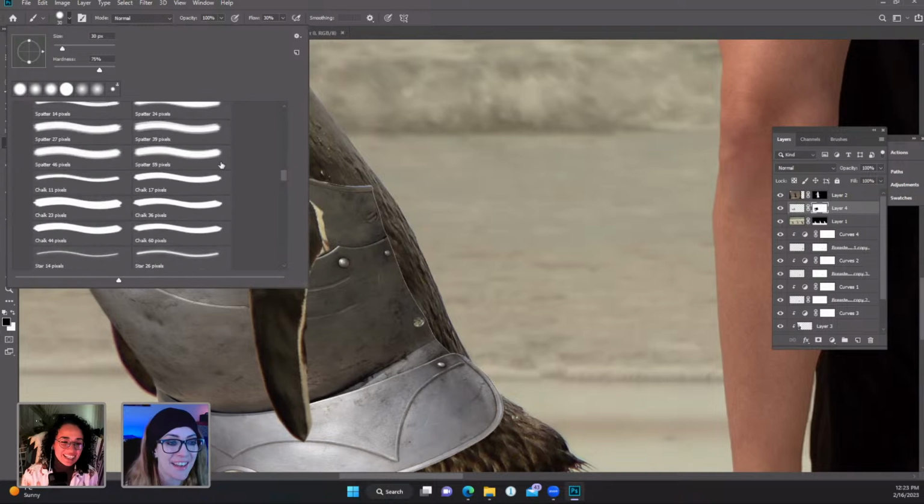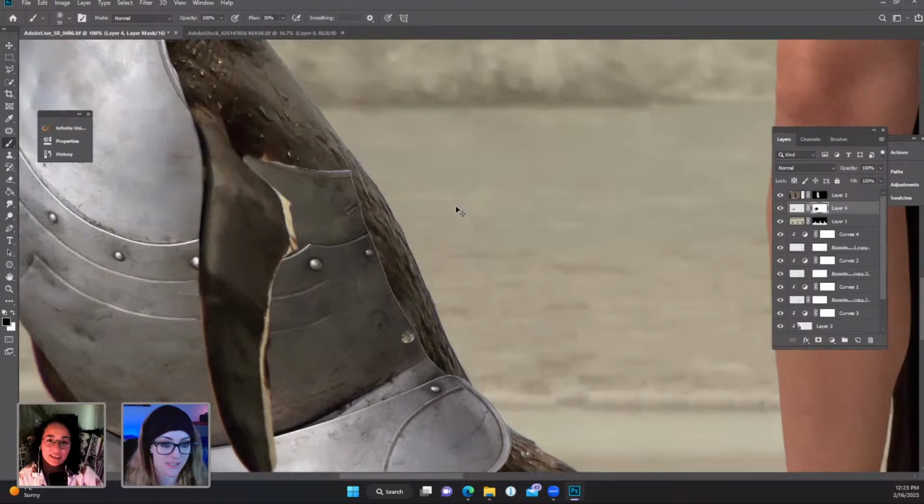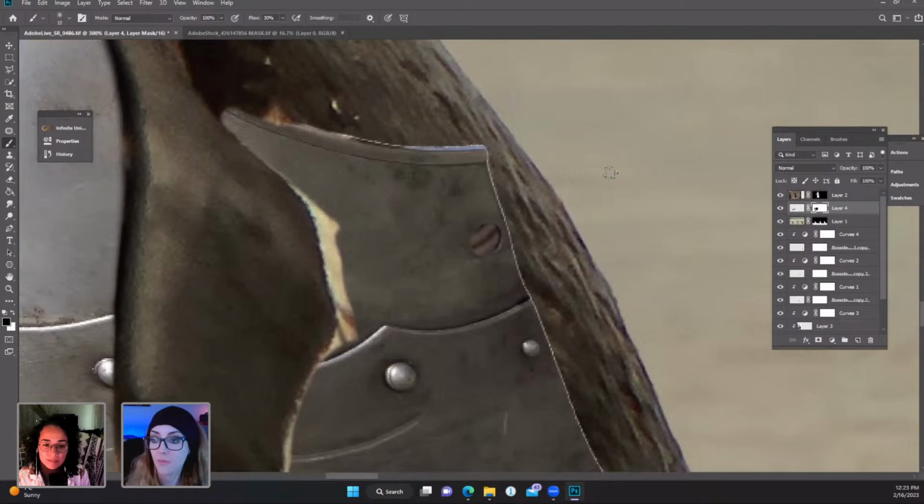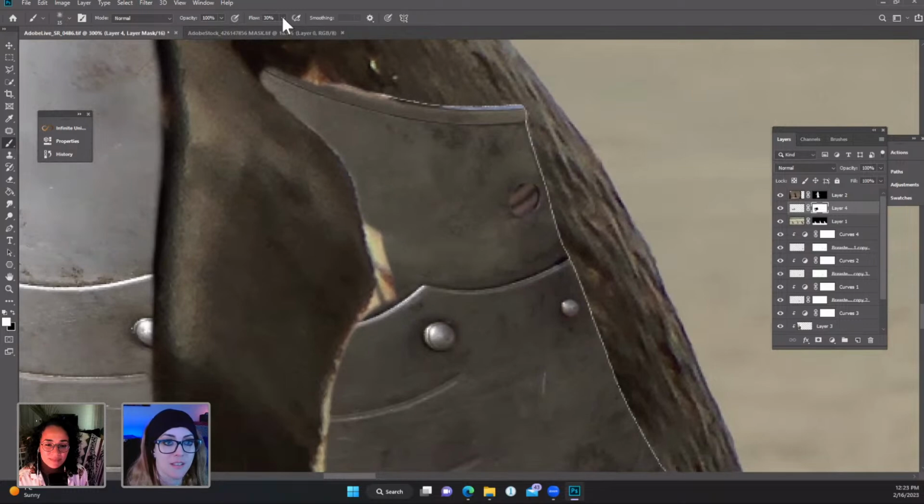Okay, so one thing that I'm using here, and anyone who's watched my streams before, I love the splatter brushes. Splatter 59 is so nice. Works so good. I'm going to make sure I'm on the mask. Are those the ones that already come with Photoshop? Yeah. So at one point they were put into the legacy brushes and I was like, no, don't get rid of them. And then somebody at Adobe must have heard my protesting, or the protesting of the internet, because these brushes are so handy.